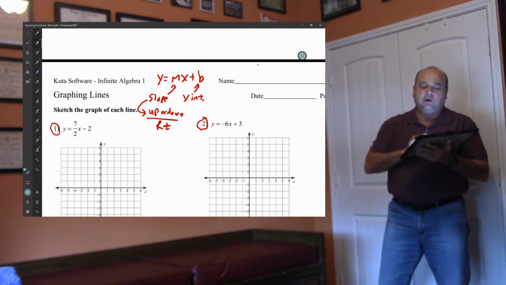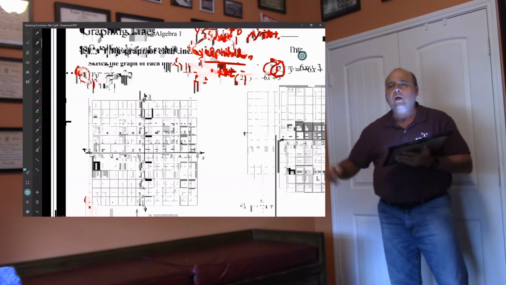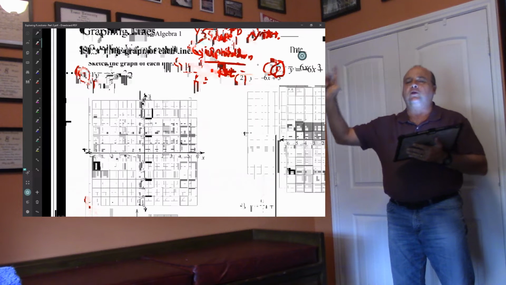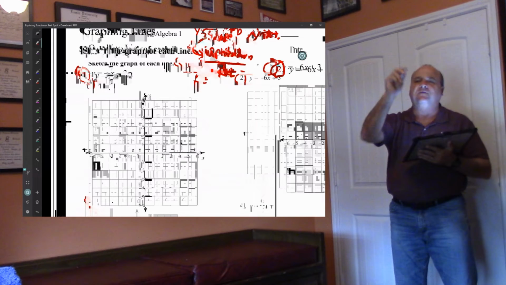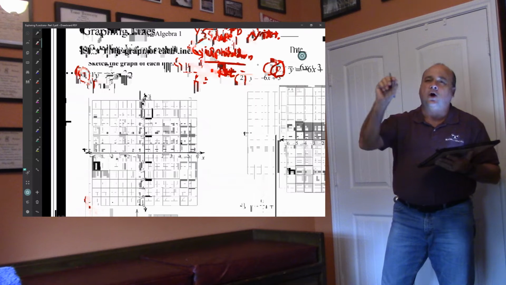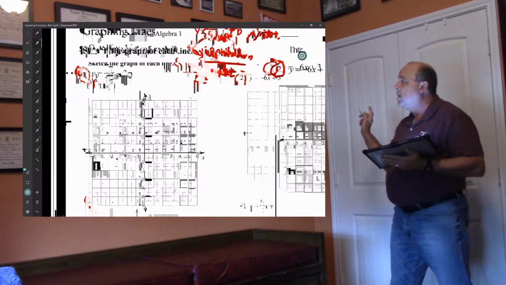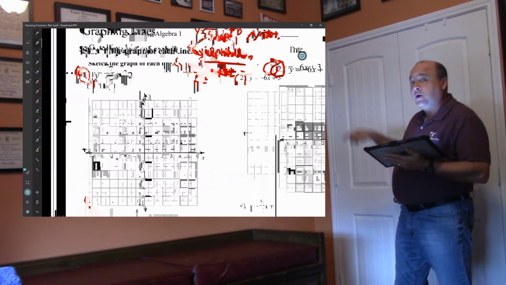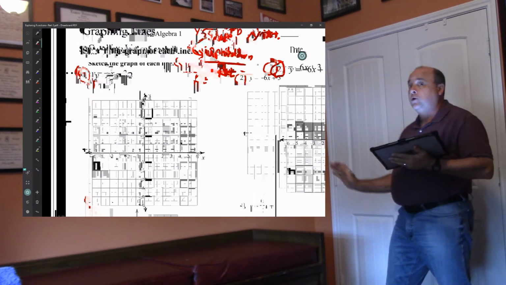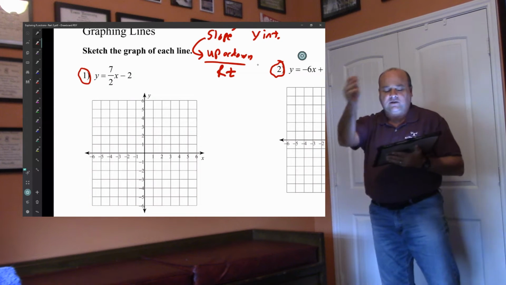Now then, what I want you to do on every line is write down what the slope is, what the y-intercept is, and then we are going to graph a series of dots and graph the line. So basically, to do this, all you're doing is counting spaces. Remember, when you graph an ordered pair, you go left or right, then you go up or down. When you do the slope, you're going to go up or down from the starting number and then to the right. So let's get going.